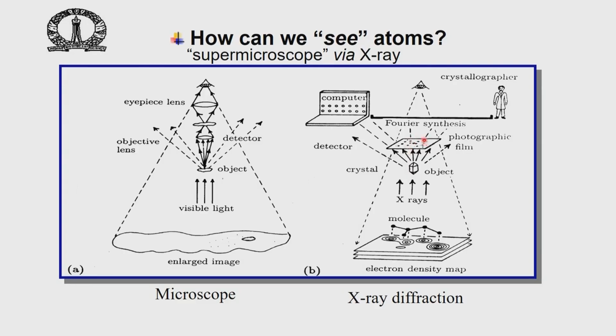And therefore, this reciprocal lattice information can now be used. We measure the intensity of every one of the spots. We also estimate the phases associated with these spots. We measure the coordinates of these spots in reciprocal space and then do a Fourier synthesis after guessing what the phases are, and then we get an image of the object. And the crystallographer will do the manipulations and the changes that are required based on the Fourier synthesis in order to get a final electron density map. And this can now be done through computers.